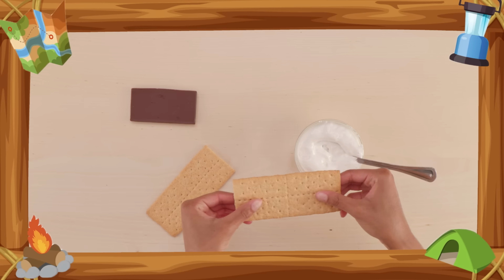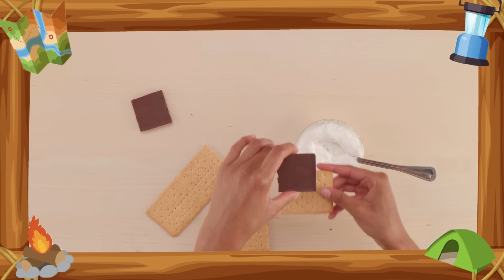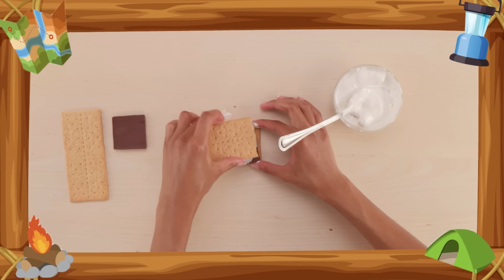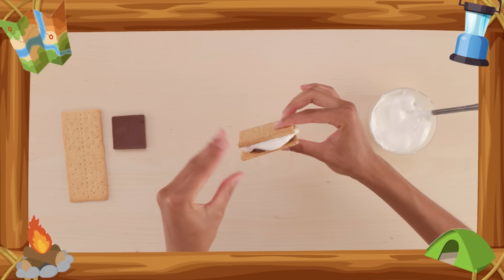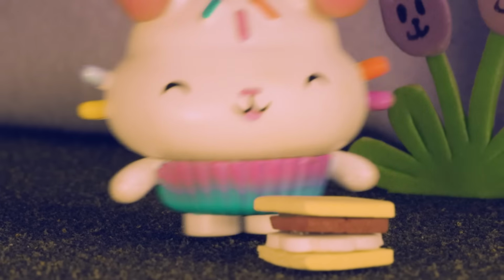First, break the graham cracker. Then add the chocolate. Then put on the marshmallow. And then graham again. The next step is my favorite. And then you take a bite. Mmm.